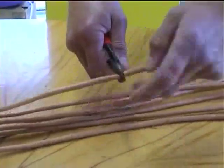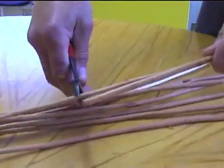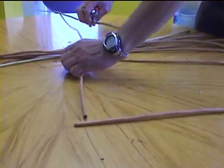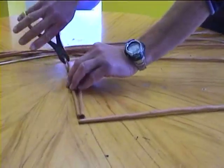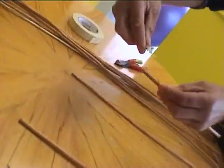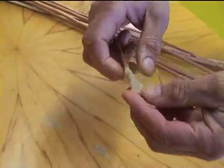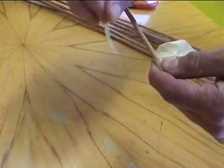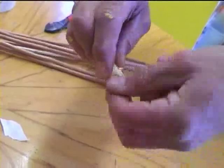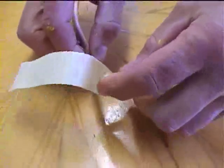Starting with willow for the base — 50 centimeter pieces, for the length of it, by around about 25 centimeters wide. Using wire cutters here to cut; you could cut with something like a hacksaw, or even pruning shears might do the trick depending on what sort of willow you're using. This is dried special willow for basket making. He's putting some masking tape around there, rolling it around — it doesn't have to be exact. Make sure you get a decent join on there and follow that through with all four corners.